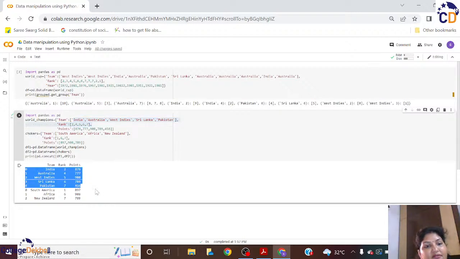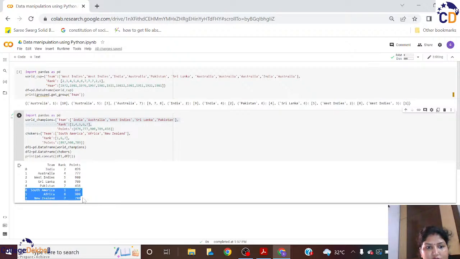This is our data frame 1. And for our second data frame, with South America, Africa, and New Zealand, you have the index from 0 to 2, right? 0, 1, 2. You have three values.